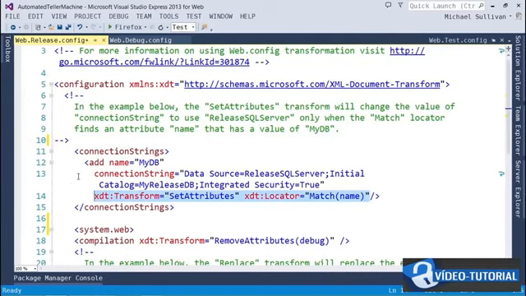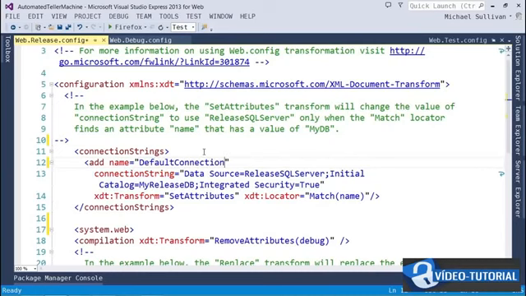The value of the locator attribute here indicates that this is going to have some effect on a connection string element that has a name attribute that matches this one, mydb. The value of the transform element indicates what that exact effect will be, namely transferring the attributes that are defined in this element, which just include a connection string. Of course, in our web.config, we don't have a connection string called mydb, but if we were to change this to default connection, then we could achieve the replacement of our connection string without the help of a publishing or deployment wizard.